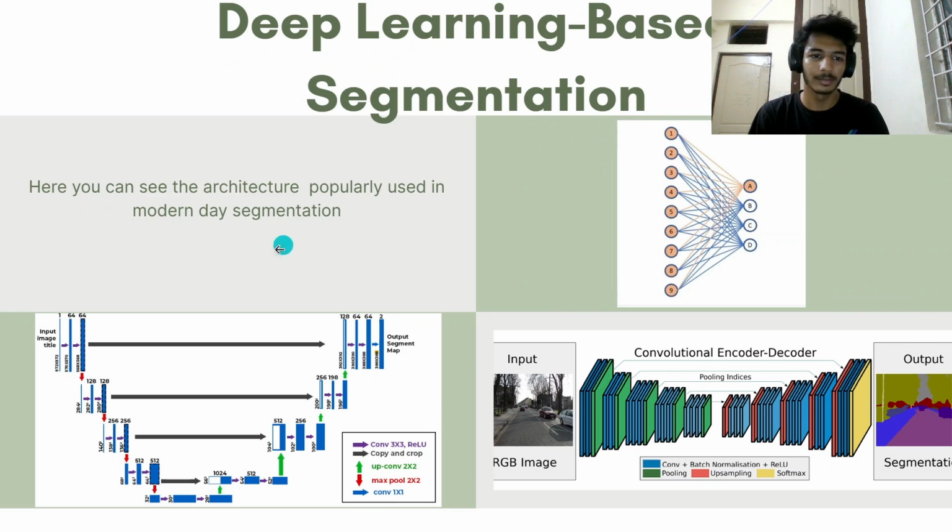Now, you can see the examples of the architecture of each. The first image is the fully convolutional network. It uses standard convolution and pooling to extract features. It reduces image resolution, and deeper layers capture more semantic meaning. And then there's a decoder in it. Instead of fully connected layers, it uses transpose convolution, also called deconvolution, to upsample the features. And the skip connections combine high level and low level features by summing them with earlier layers.